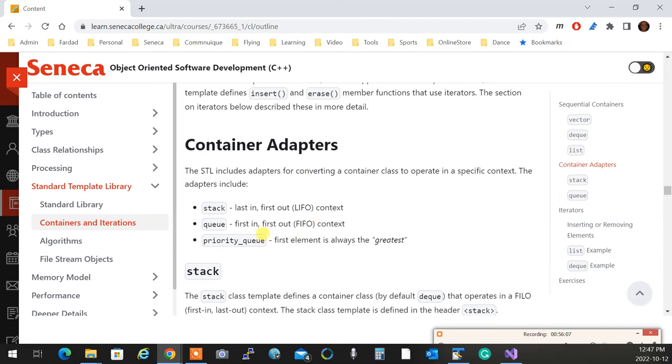And container adapters, so essentially stack, queue, these are standard data structure stuff that we read in data structure books. Stack is a stack that, you know, I explained. A queue is first in, first out. You know that. Or last in, first out, whatever. And the priority queue, the only difference with priority queue is that it checks to see where the element's value fits in the queue.